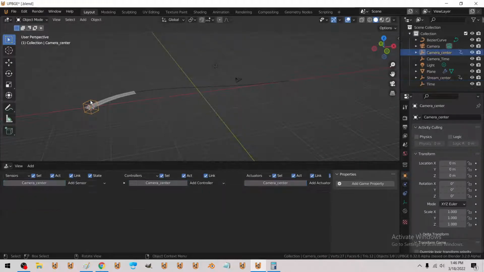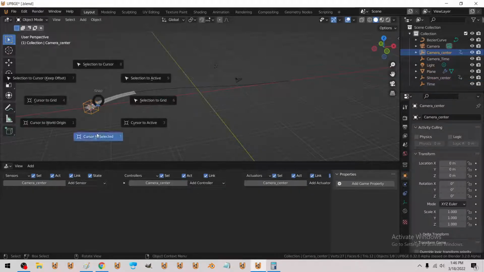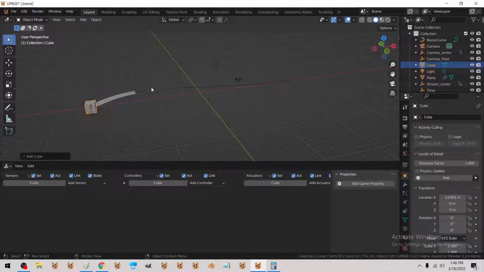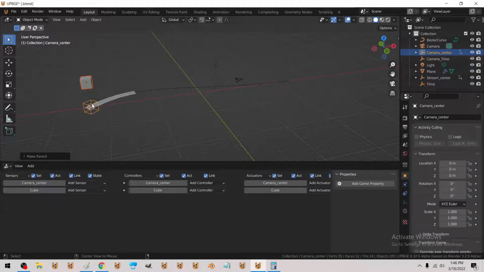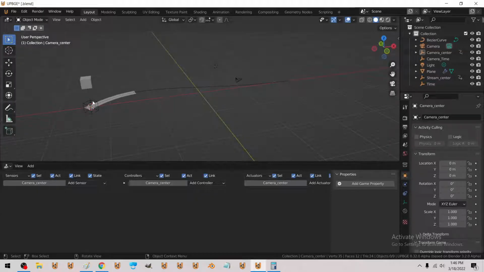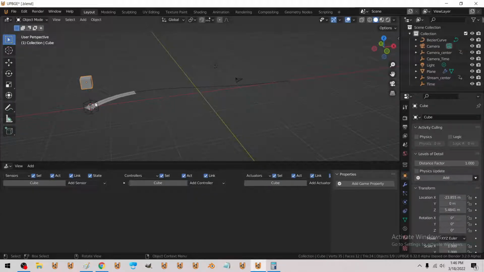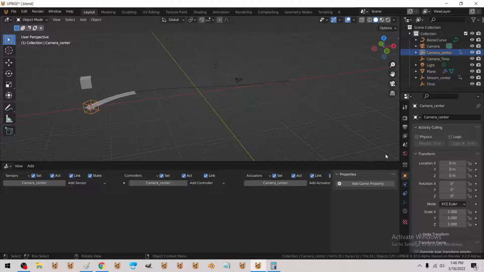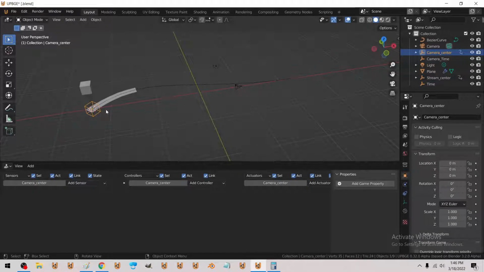I'm going to have to pop something on the camera center so we could see it. Add mesh cube. Camera center, Control P. Alright. Oh yeah, I have to do this.